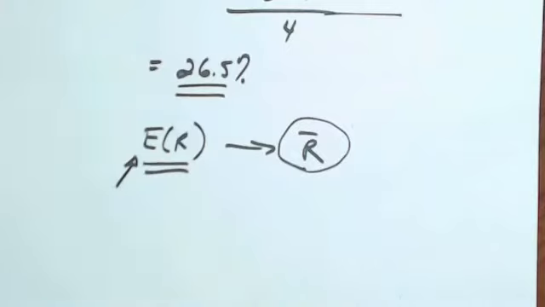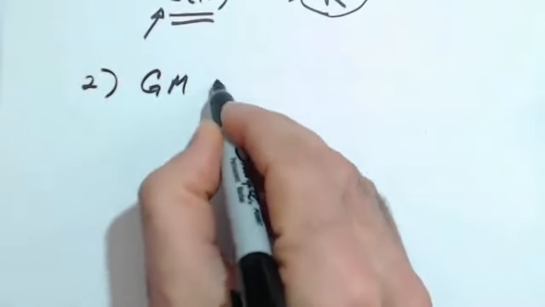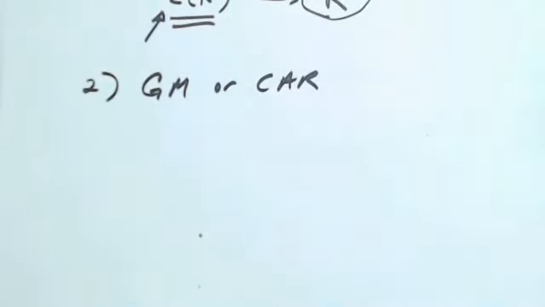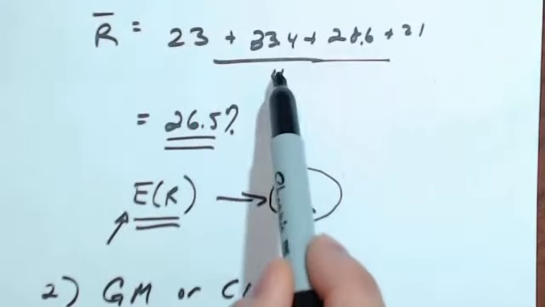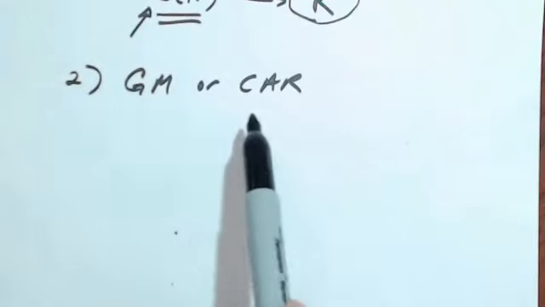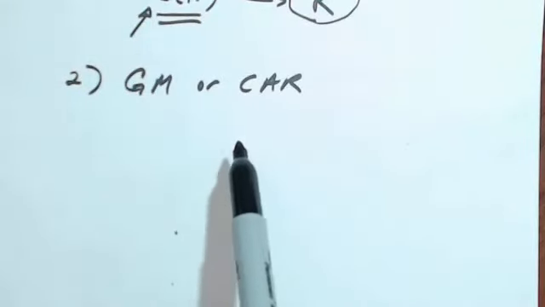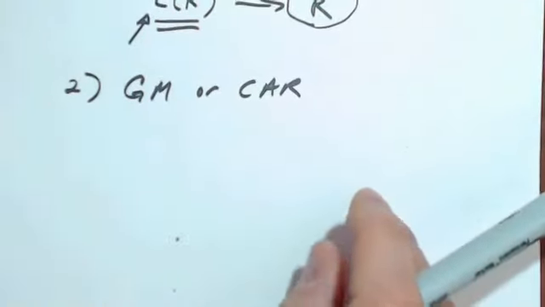The other type of average return that's out there is called a geometric mean, or a compound average return. Geometric means and compound average returns are important in finance because money compounds, and we need an average that reflects that compounding. To go back to arithmetic for a second, we added things up and divided. When you take compound average returns, you're going to multiply the holding period returns. Multiply. And then we're going to have to take it to an exponential power to basically do the division on it, and to come up with an average geometric return, a compound average return.